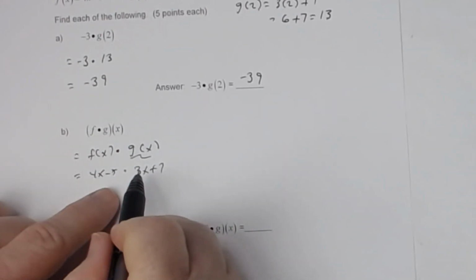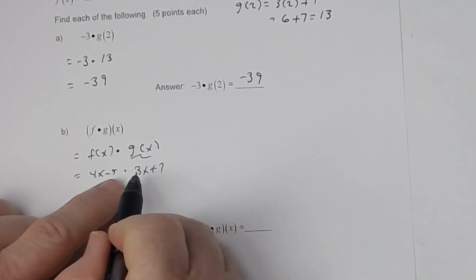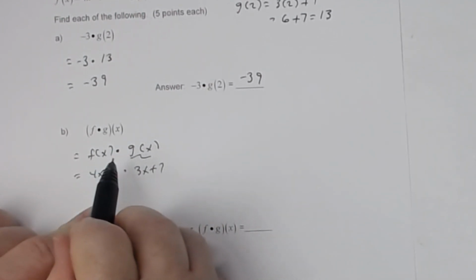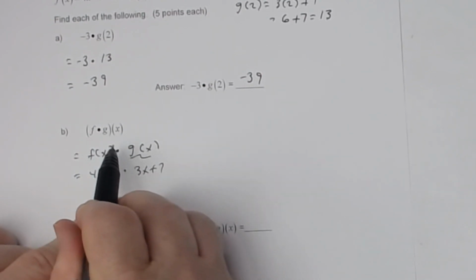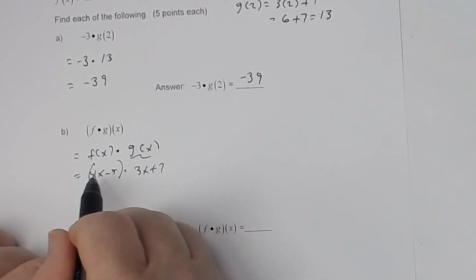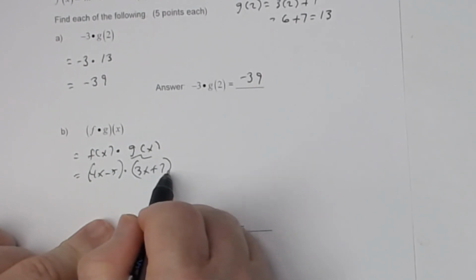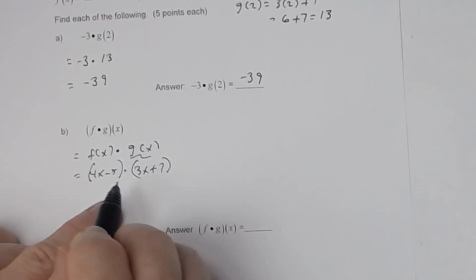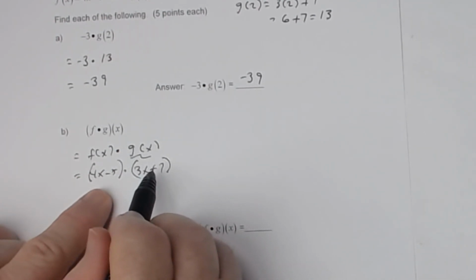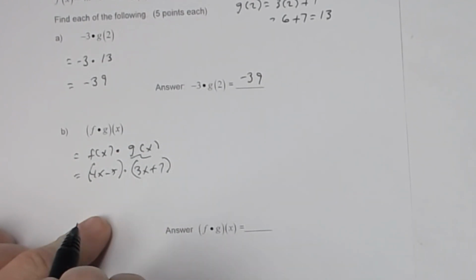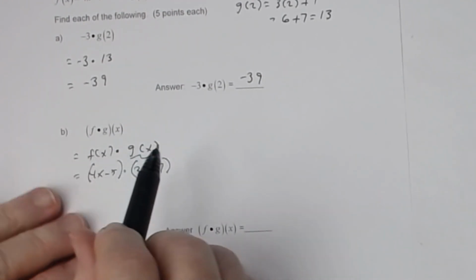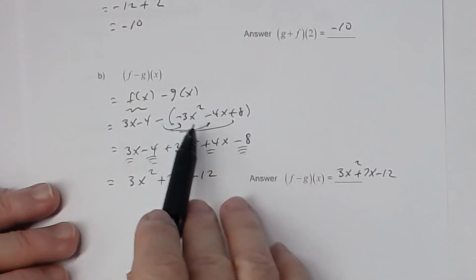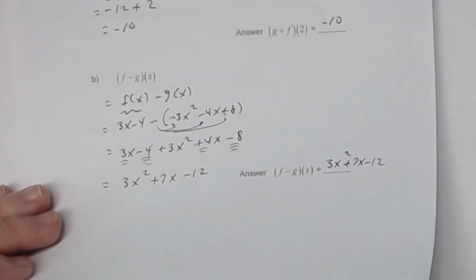And if you're not careful, you're going to think, well, I just need to multiply these two together and then combine like terms. That's not what that is. That is saying I'm going to take all of f of x, parentheses, and I'm going to take all of g of x, parentheses, and multiply those together. And now you'll recognize, hey, those are two binomials I'm multiplying together, so I can use the FOIL method. So notice how important parentheses are, and you have to know when and how to use them.